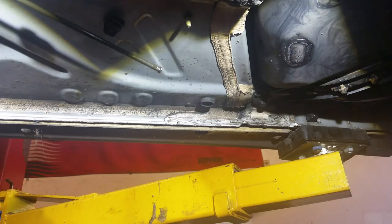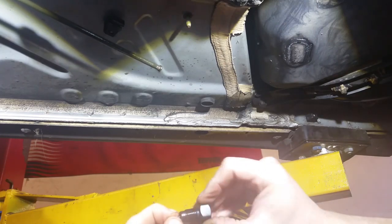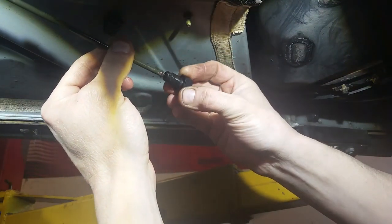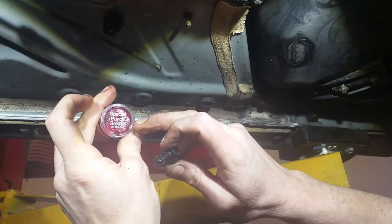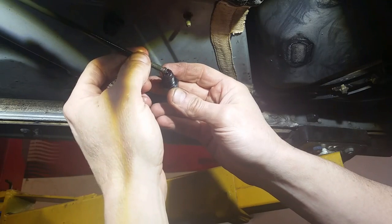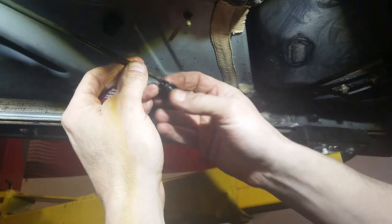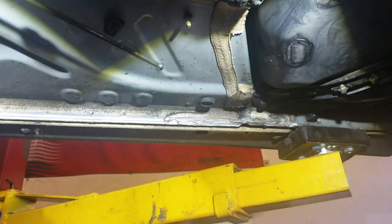Oh, maybe forgot to mention, I'm going to stick a wee bit of grease in the end of this here, because you're screwing it in the hole. That's a wee die. So you want to put a wee bit of special punch grease. Do not eat. There's a bit of good advice there. There's consumer advice for you. It's just silicone grease. When you screw that in, that makes that wee die. It's not a bad wee flare there at all. Good enough for the girls that I go out with.